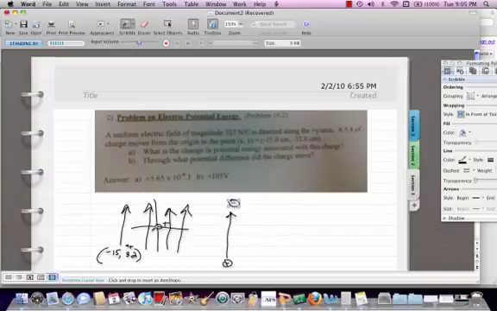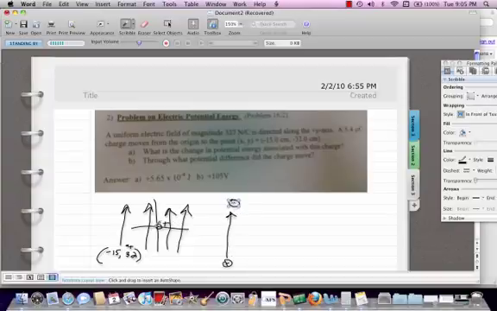And now if I think about potential energy, I'm going to have more potential energy if I'm close to this positive charge. And I like to think about that kind of like gravity. If I were to drop something off of a building, it's going to want to fall to the earth. So this is like the same idea that if I put a positive charge here, it's going to want to go away from this positive towards the negative.